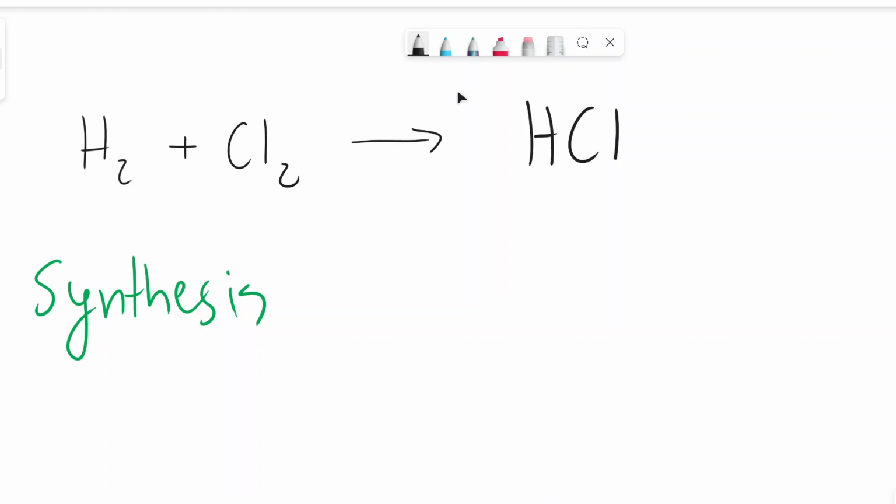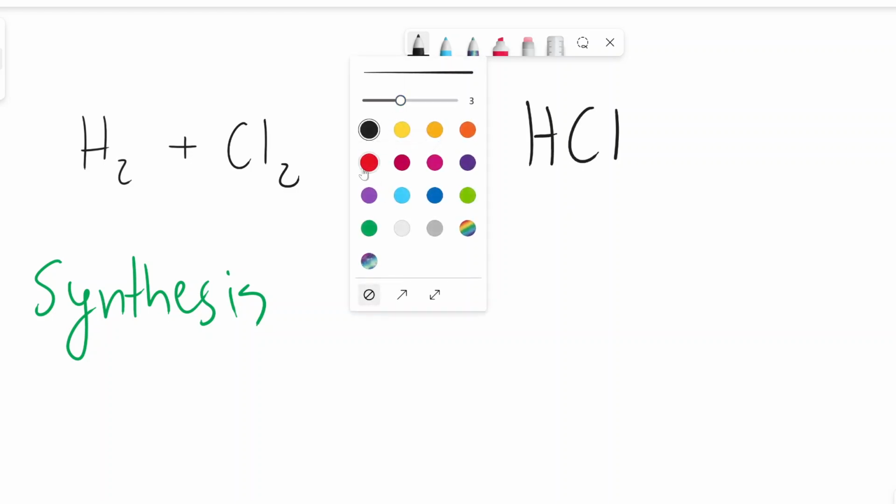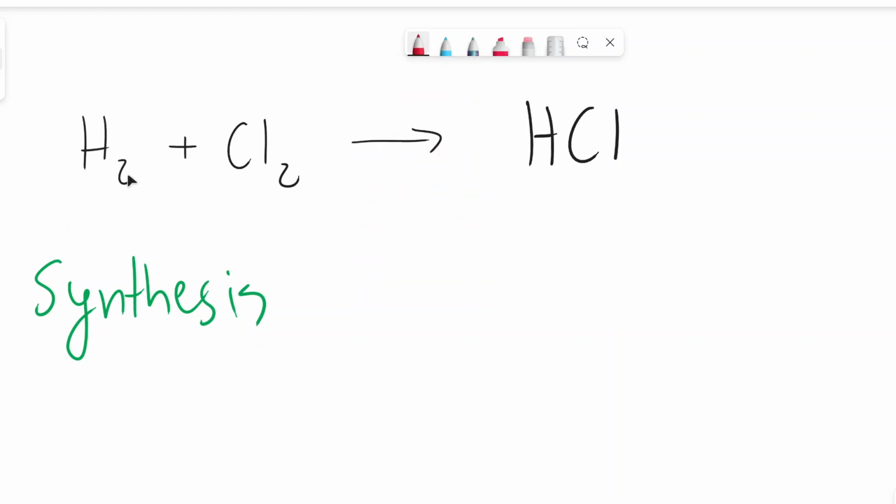Now we go ahead and balance the equations. So to balance them, we see that there's 2 hydrogens, there's 2 chlorines because these are diatomic elements. So we're just going to put a simple 2 in front, and we're going to distribute the 2, so that's H2Cl2, and that's our answer right there.